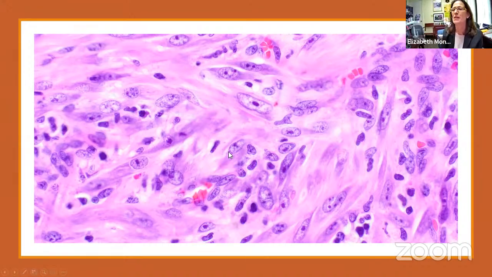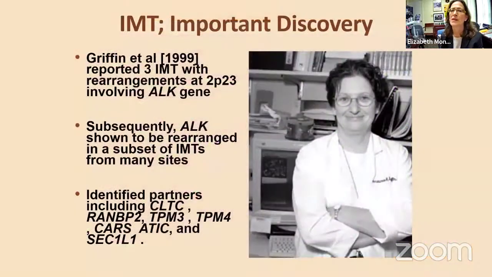This is a super high magnification image. You have these beautiful cells that have macronucleoli. These are the lesional cells. They're myofibroblasts. They often stain with actin, and they have sort of amphophilic cytoplasm. In other words, they can't decide if they want to be muscle or if they want to be fibrous or fibroblastic cells. And notice that the backdrop is mostly plasmacytes and lymphocytes in this case. Sometimes you'll see a few eosinophils.